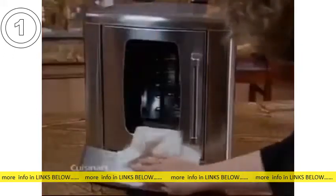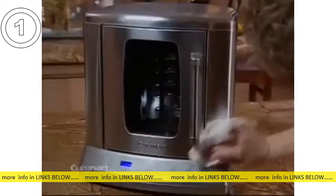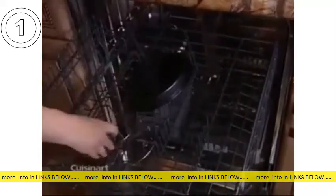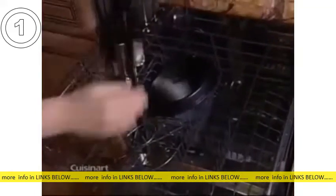The rotisserie is so easy to maintain and clean. The stainless steel housing gets wiped with a cloth. And all of the removable parts, including the chrome reflector, go right into the dishwasher. The interior is coated with non-stick, so you can just wipe it with a soapy cloth and dry.